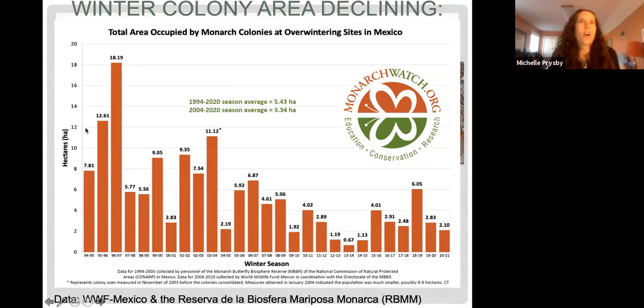So it goes up and down every year. Monarch populations absolutely go up and down every year for all kinds of reasons, but there has been an overall decline based on the total area that their colonies occupy at the overwintering sites in Mexico. The lowest low so far was the winter of 2013-2014, when the monarchs took up a space of less than 2 football fields. So all the monarchs that were going to recolonize their breeding grounds in the spring fit into a space less than 2 football fields that year.